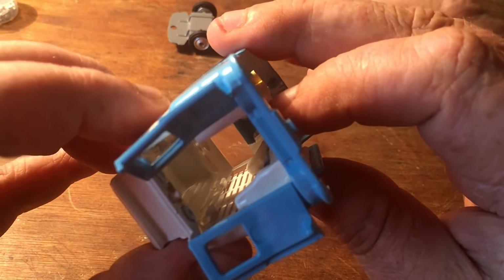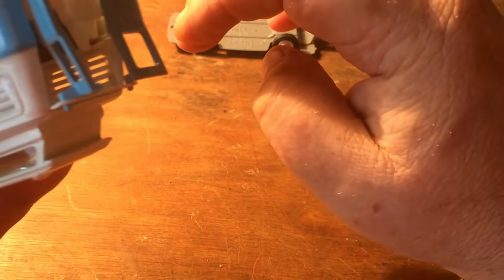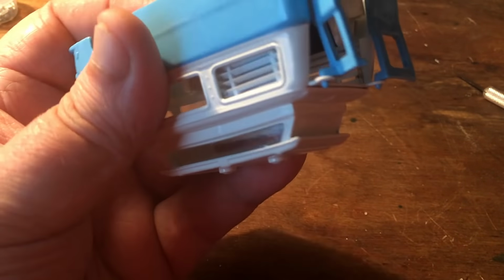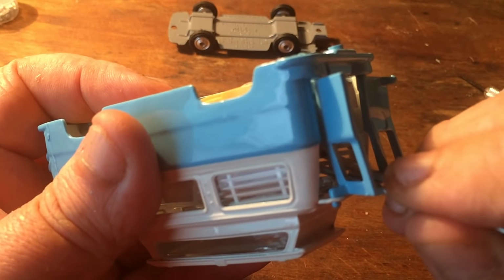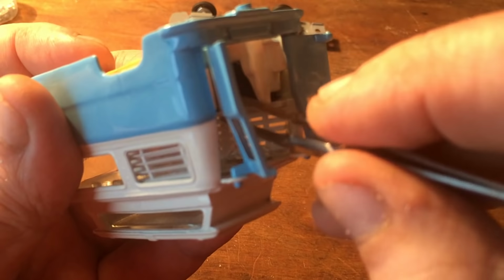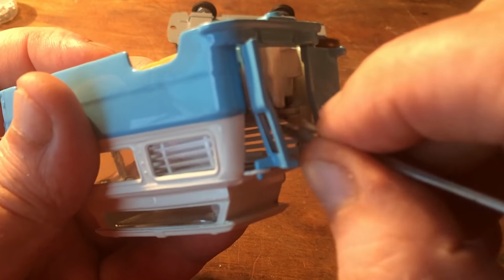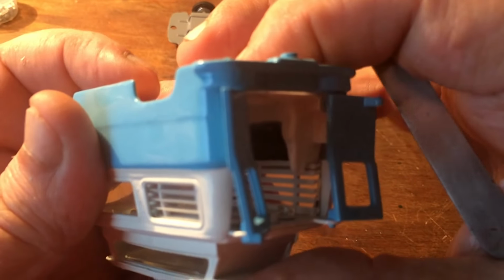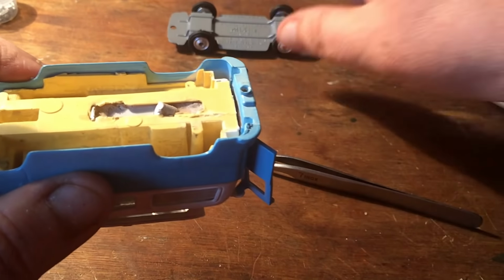How's that looking? I'm checking out that bit of cloth that I put on because I don't want it interfering too much. I'm trying to see if it's fitting in okay. I'll just let that back a bit. And then we've got our base plate on.